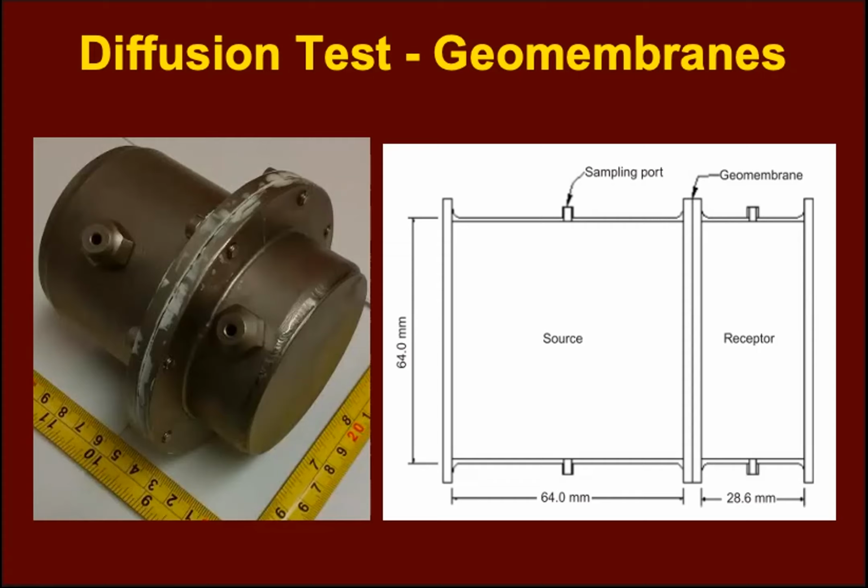So after we set up the test, it will remain running, and I will constantly sample the source and receptor compartments at a typical rate. And these samples are analyzed to know the change in concentration in the two compartments over time. So based on the rate of increase in concentration in the receptor and the decrease in the source, you can estimate the diffusion coefficient by modeling this change on certain software. And one of the software that I personally use is called Pollute.